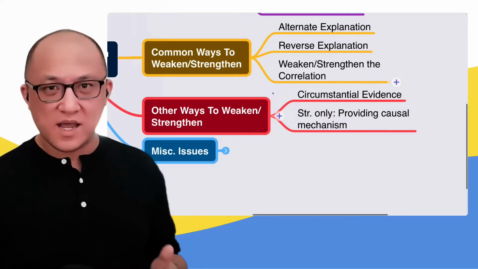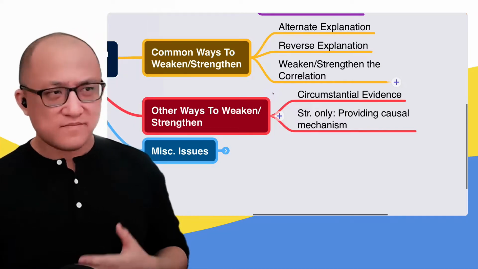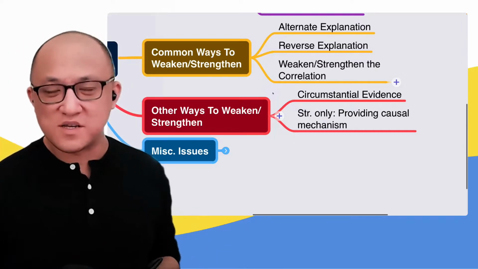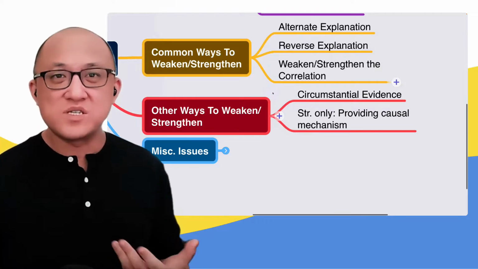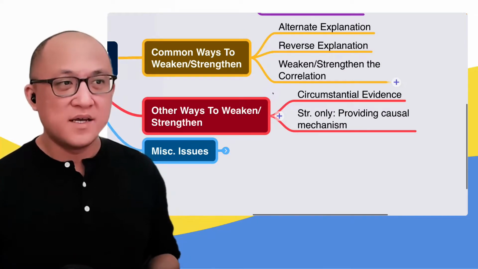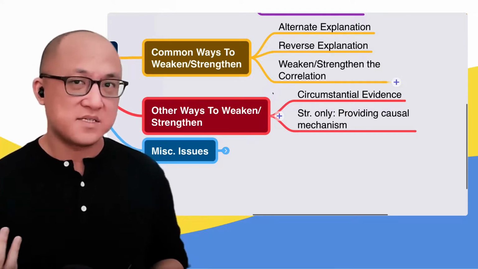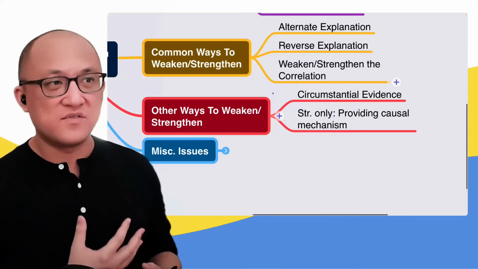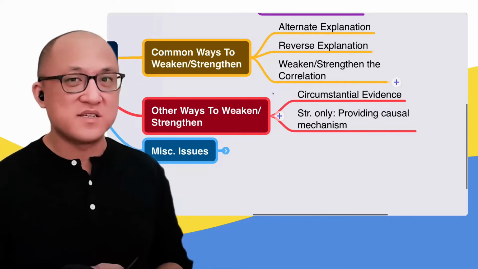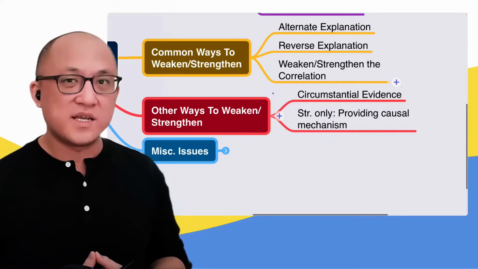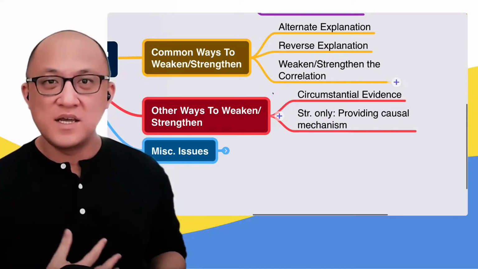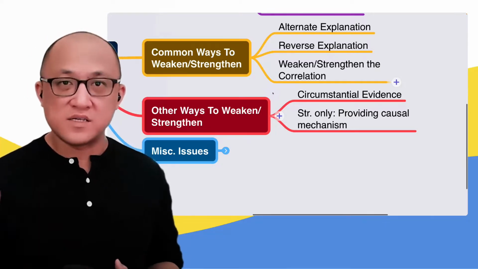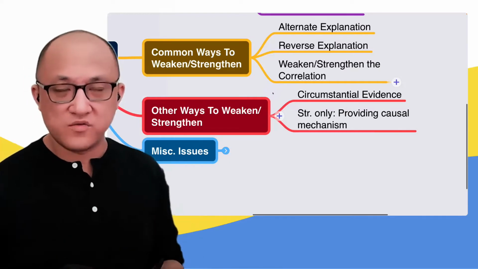And a really good example of this, I forgot the problem. Actually, let me just twist it a little bit because I don't want to spoil it. But imagine someone wanted to make the argument that wearing masks reduces the likelihood of getting COVID, right? So let's say there's a correlation between wearing masks and a lower rate of getting COVID. And someone wanted to say, oh, it's because of the masks that they're not getting COVID.